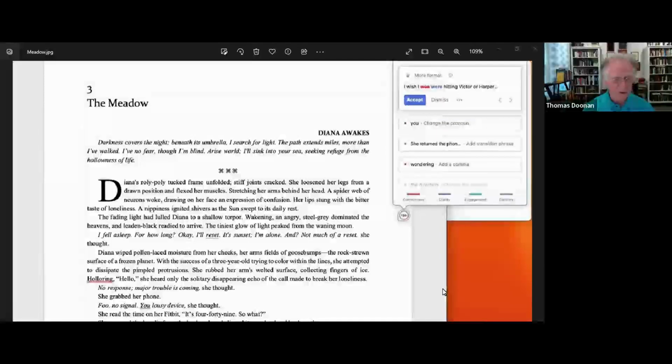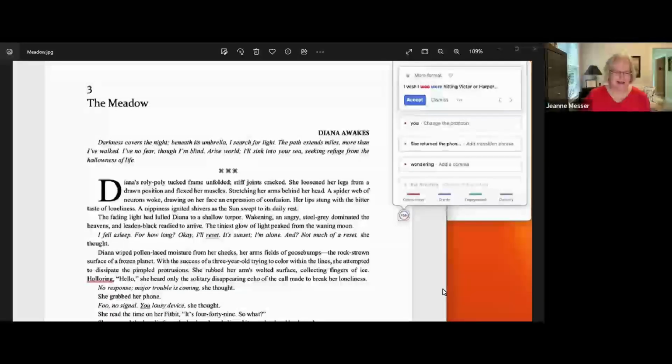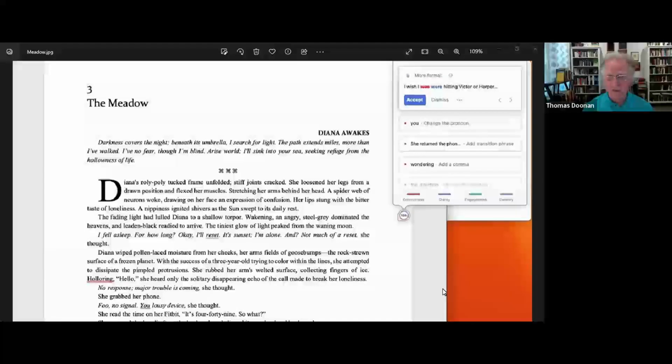On the left toward the bottom, underlined in red, hollering, misspelled HOLLORING. That was a misspelling, which is typical of me. When spell checkers first came out, I used to say, I teach spell checkers how to misspell. It's true. So obviously that one I would have accepted as accept the change.